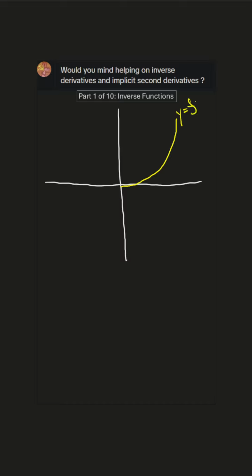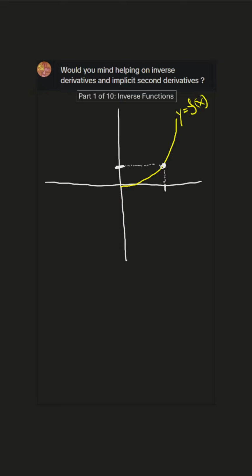Let's start simple. What is an inverse function? Well, let's draw a coordinate system, and we'll make a drawing of a function. Let's call this y equals f of x. Now notice that for any x that we pick, any x value, there's exactly one y value. And that means that our function is invertible.